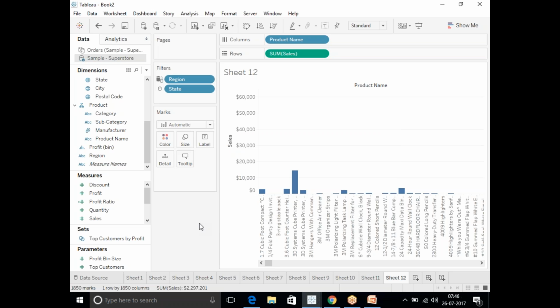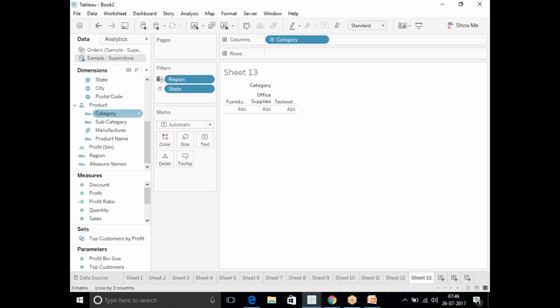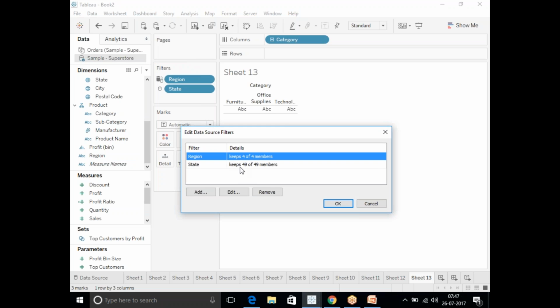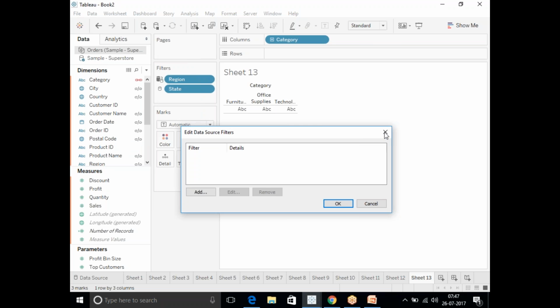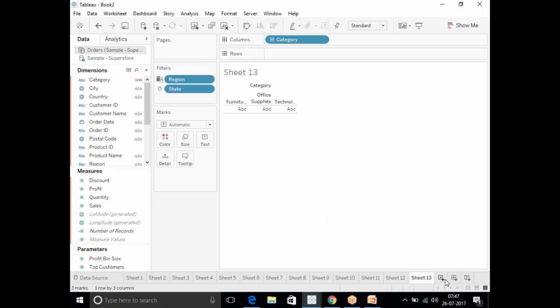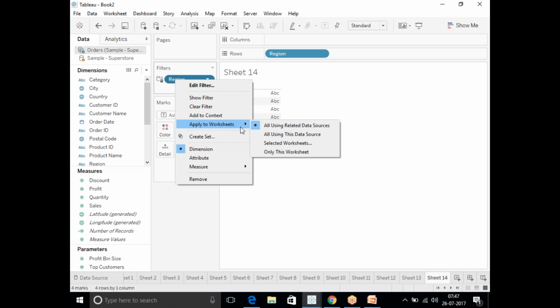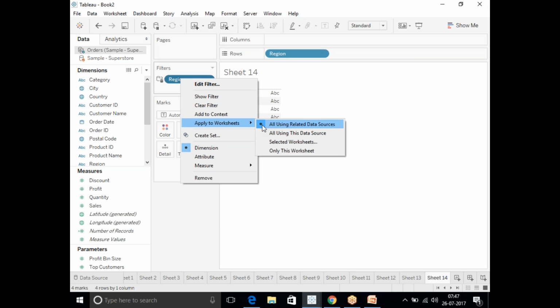And then once it has been completed, we need to know about all the remaining fields. Like, once it has been completed, I built some category wise. Oh my god, did I remove it or not? Right click, edit data source. From here we make no. We don't want that, that means whatever we apply, all using relevant data sources will be there.